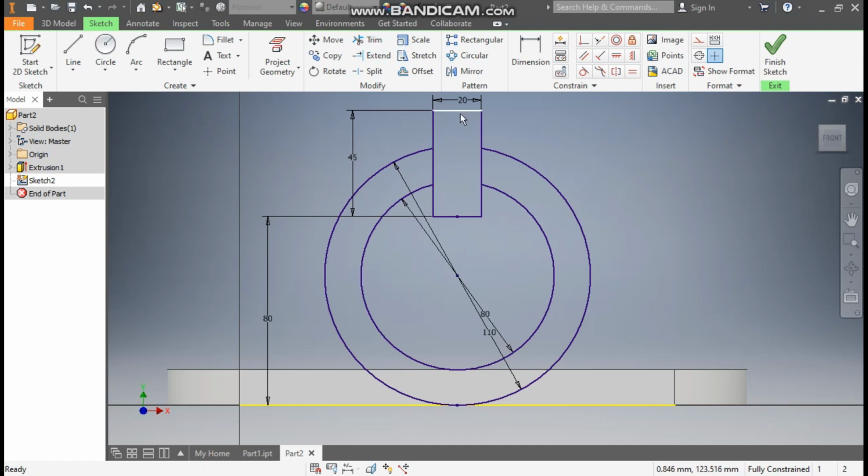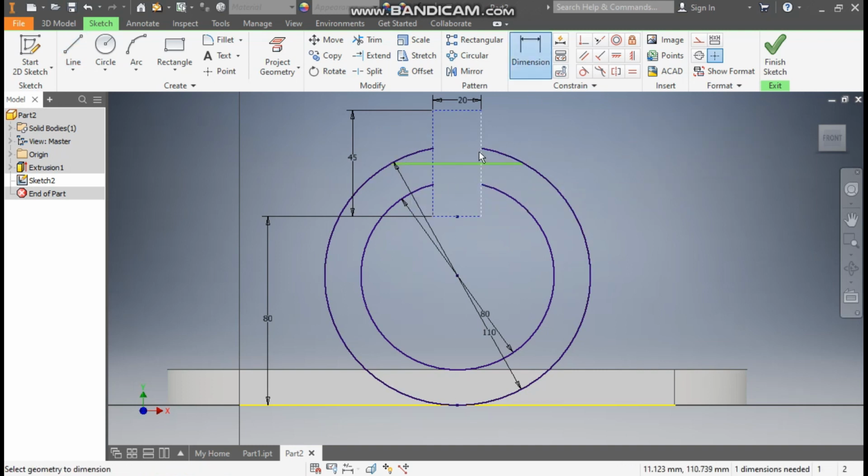Now here select this, select this, select this complete profile, make it a construction geometry. Select this also, make it construction. Now go to the line command and here make one line profile, joining till here.